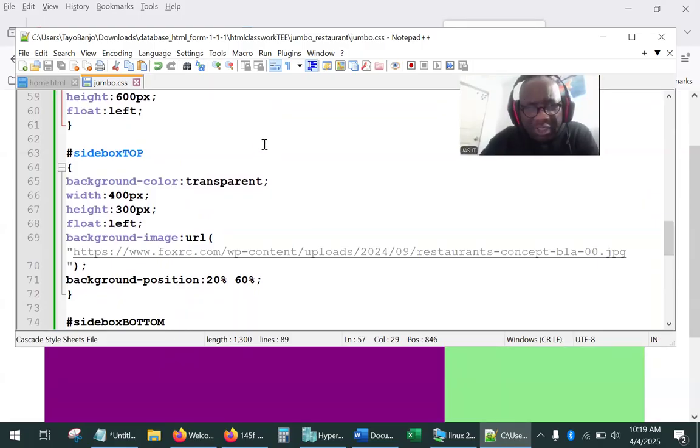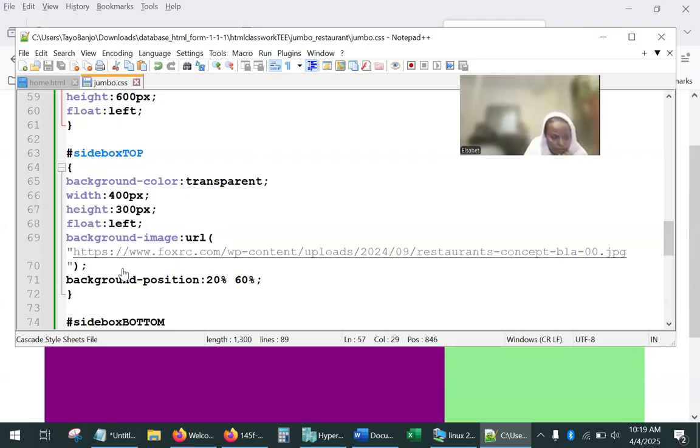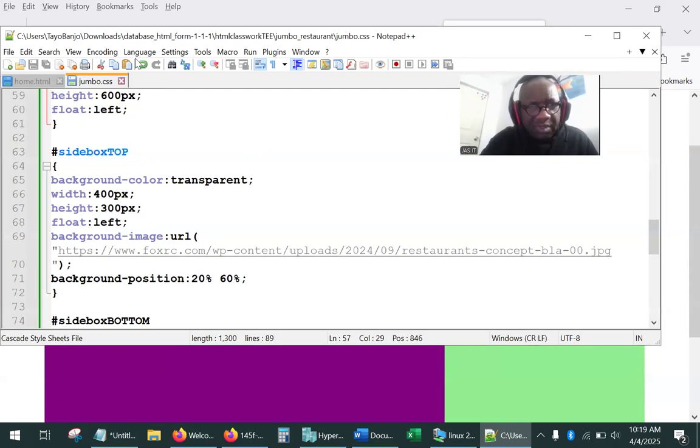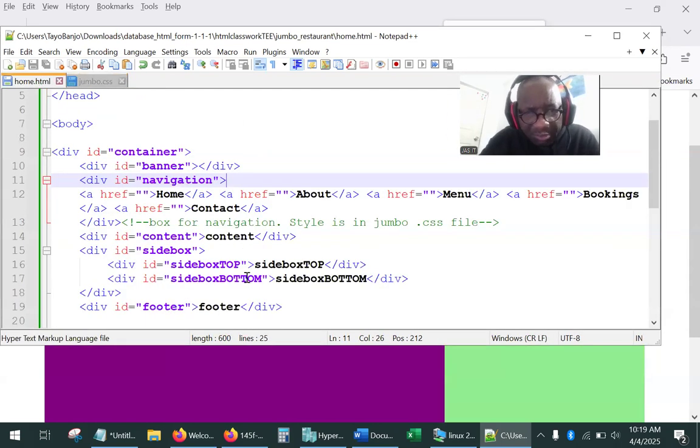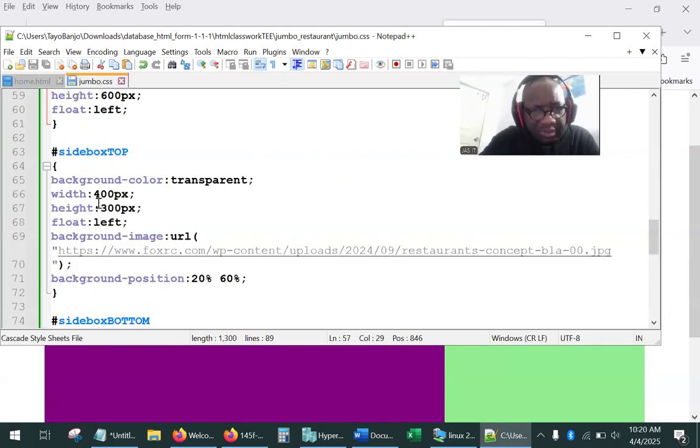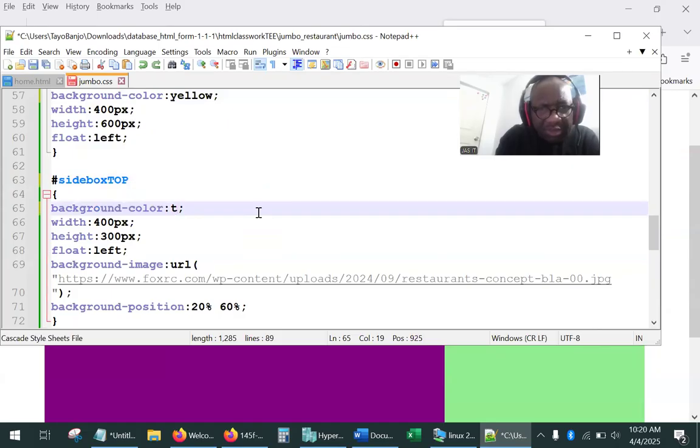Oh, no, it's not a folder. It's a direct link. It's in the same link, direct link. Do you have to put, oh, no, never mind. Let me see something. Oh, come on. So let's see. Side box top. Make sure we typed it correctly. Side box top. It's typed correctly. Save. Well, let's put everything back to how it was before we made these changes.